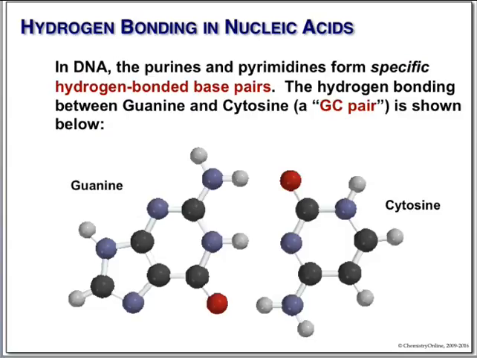And we saw this very same slide when we did hydrogen bonding. Here we have an NH and an oxygen. Here we have an NH and a nitrogen. And here we have an NH and another oxygen. These 3 hydrogen bonds tell the cytosine that it's properly paired with a guanine.